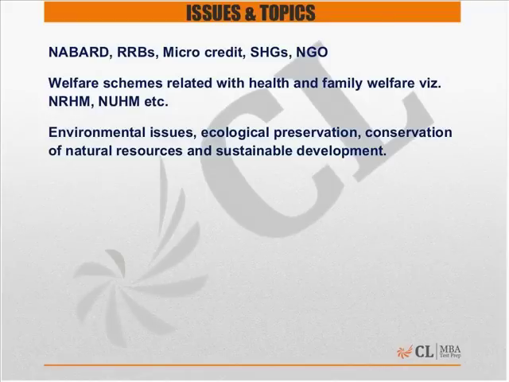Other welfare schemes, as I told you already, like the National Rural Health Mission, Urban Health Mission, Jawaharlal Nehru Urban Renewal Mission, National Rural Livelihood Mission, etc. And then comes the most important, development which is sustainable, that is sustainable development. Environmental issues. Not a single development issue is unrelated to the environment, whether environment protection or environmental degradation.